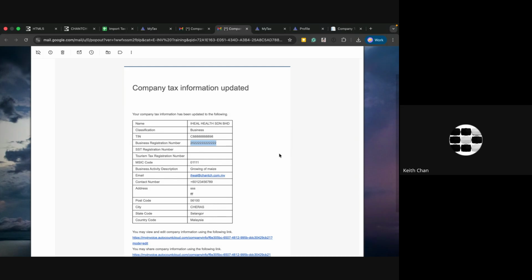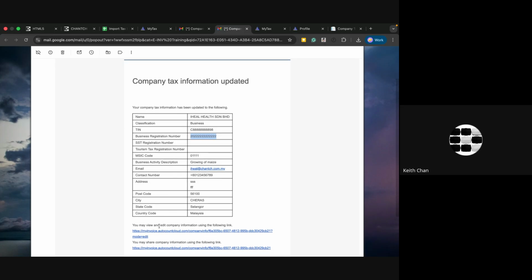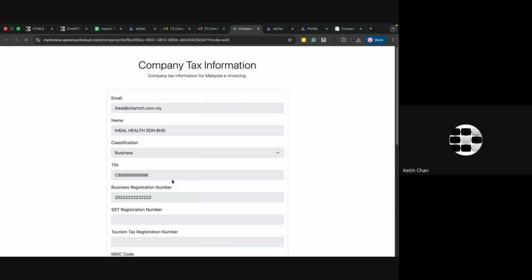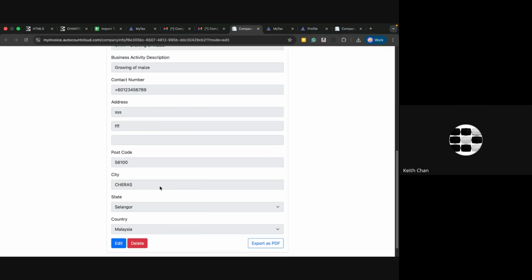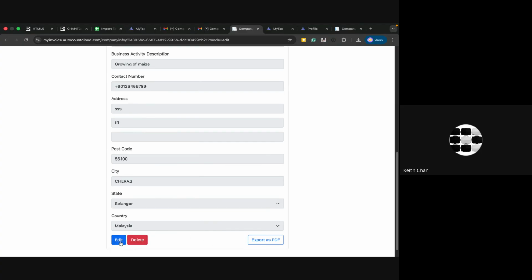Ask your customer to go back to the email and check the email for this. There's a link to edit the company information. This is for the customer to update back the correct one. So you don't need to send another link for them to register. Just ask them to go back to check their email and get this link and then click to edit. Then they can correct the information and then submit.